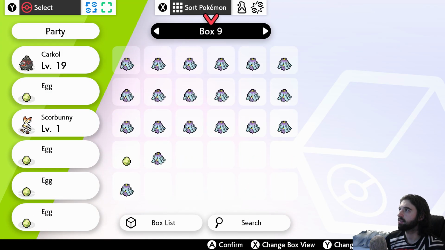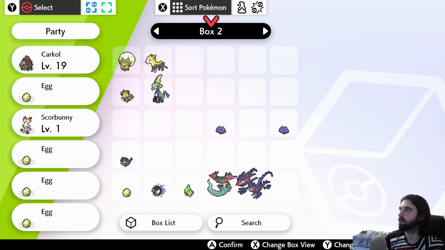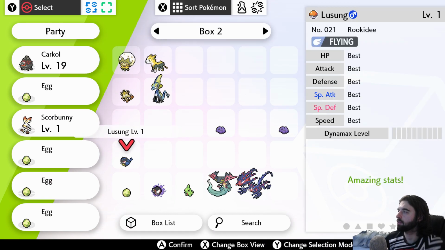Lusung. It took us a lot of tries to get Lusung, but we did get Lusung. So here he is, Lusung, level 1. Haven't leveled him up or done any EV training on him yet. But Lusung got perfect IVs in every single stat. So I was very, very happy about that when that egg hopped.